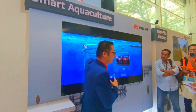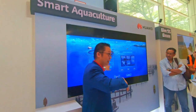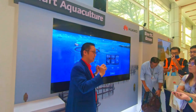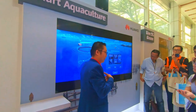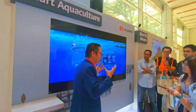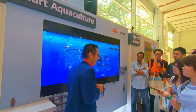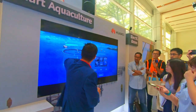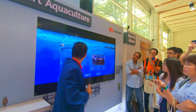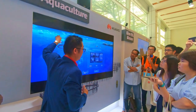So as part of the digitization process that we have completed here, we provide a 4K camera in the sea to monitor the environment nearby, as well as detect the skin quality of the fish. Then we have different sensors: a water quality sensor, a soil sensor, a temperature sensor, and so on. Salmon need to live in a certain temperature in order to breed effectively. On the other side, we need to understand the situation of the sea, so there's also the camera. All the IoT sensors and the camera continuously monitor the sea.